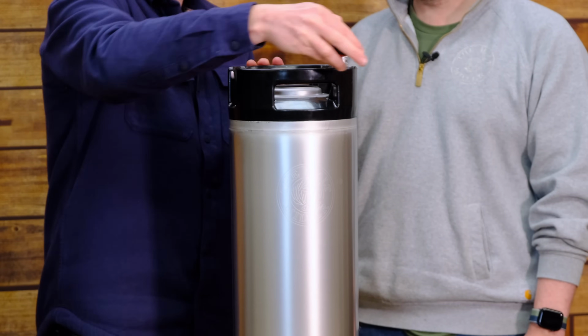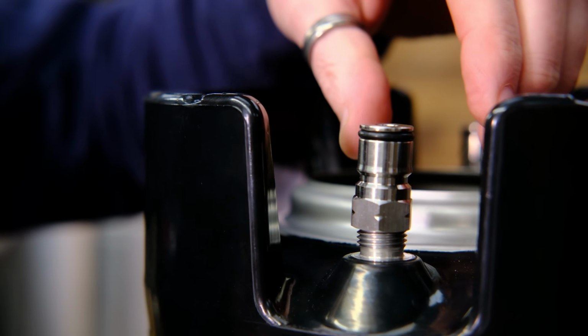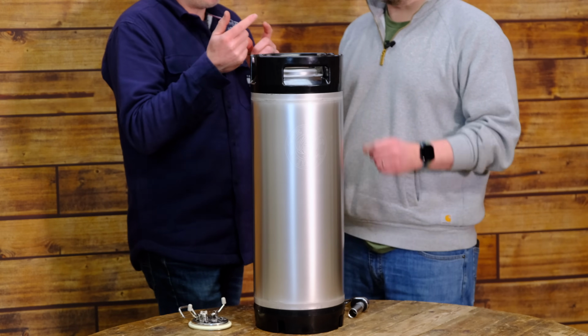Now these do not have to be done up really, really tight because they're on silicone O-rings. So it's not the tightness that allows them to hold pressure. It's the compression of the silicone O-ring. Actually, the more we do it up, the more it compresses the O-ring, so you can end up with the O-ring splicing out and causing more of a leak. Yeah, it doesn't need to be done up as hard as you possibly can.